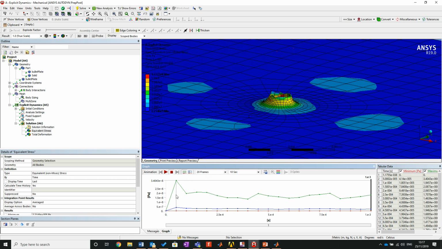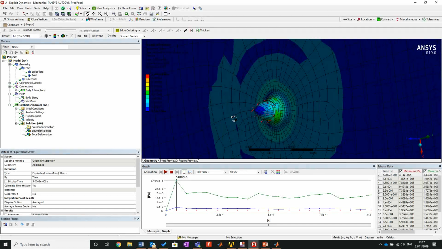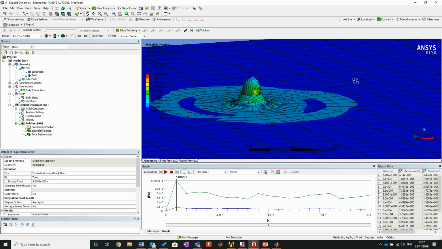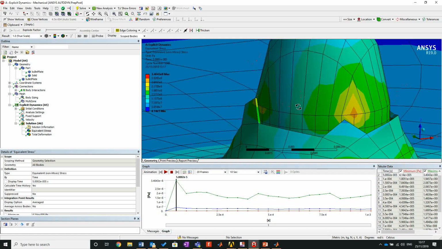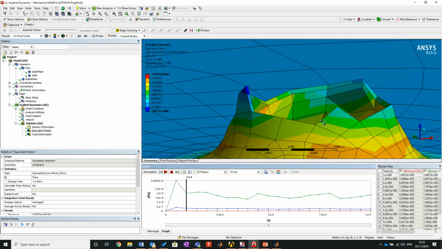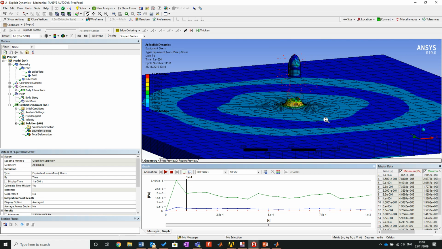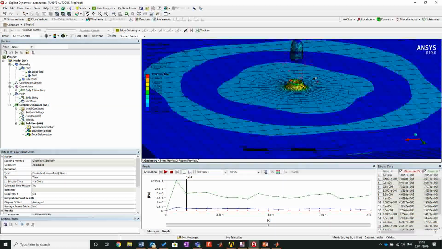Right, I'm going to click onto here, right click, retrieve results. That's the point of ultimate penetration, when it's actually starting to break away. Interestingly, let's have a look around it. It's already breaking, so we'll move to the next point. Retrieve. Now that's over two separate points in space.